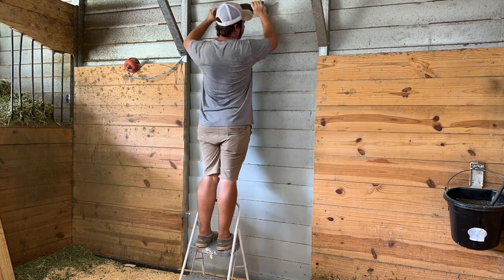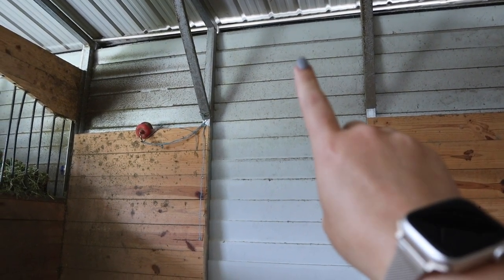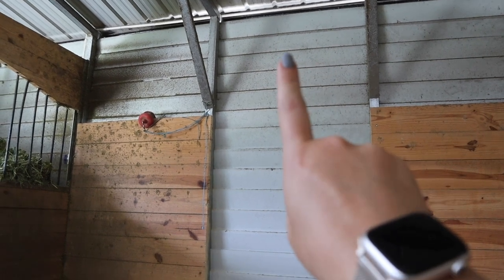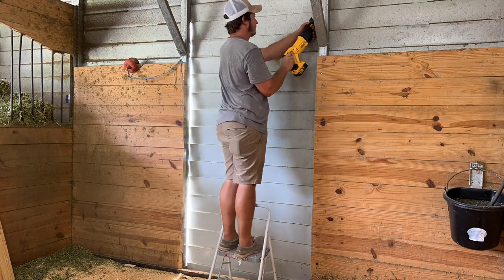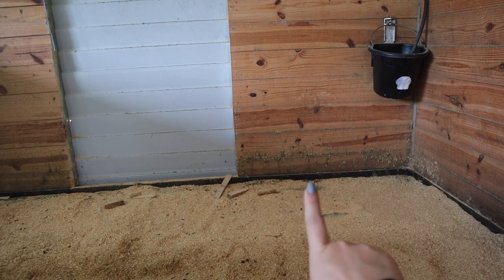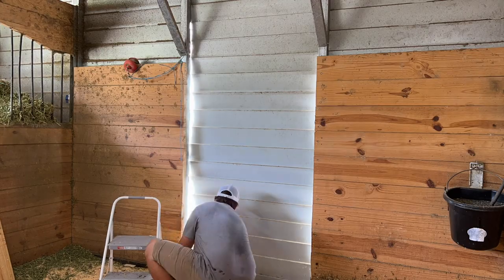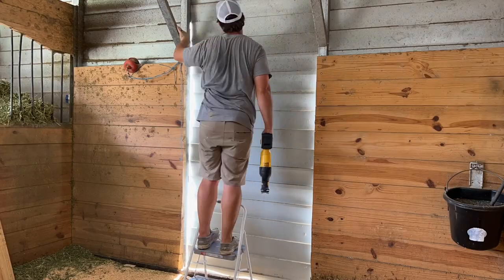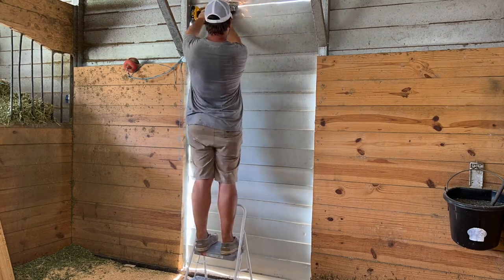Now that all our wood is cut, here is exactly where the door is going to go. We have to make our cut into the metal again. We're starting from the third panel — technically two and a quarter inches, but we're going two and a half for some wiggle room. We'll cut all the way down to the base, leaving a little lip for our stall mattresses so those stay watertight. To cut the metal we're using a sawzall — we started with a grinder but the sawzall causes less spark and is much faster.